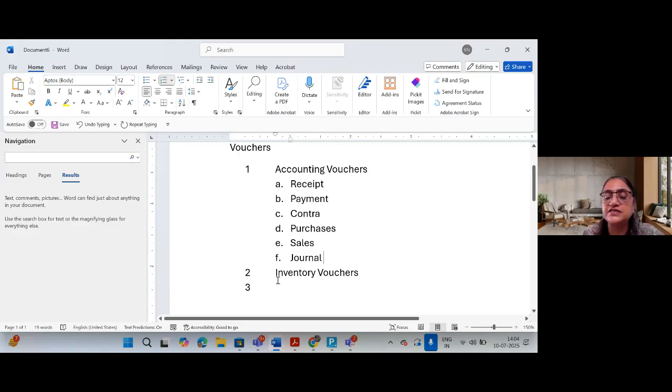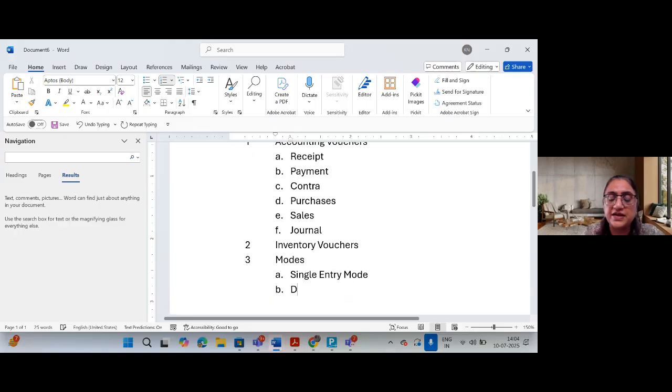The first one is single entry mode, and the second one is double entry mode. Mode means how we enter the entry in receipt, payment and contra.